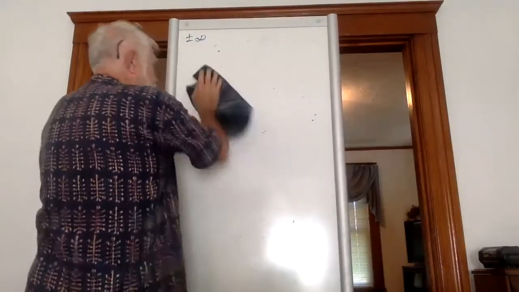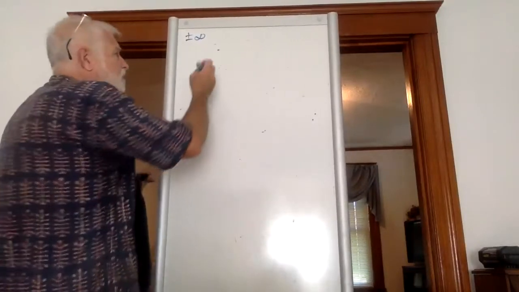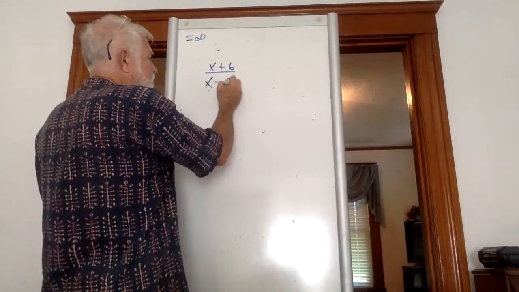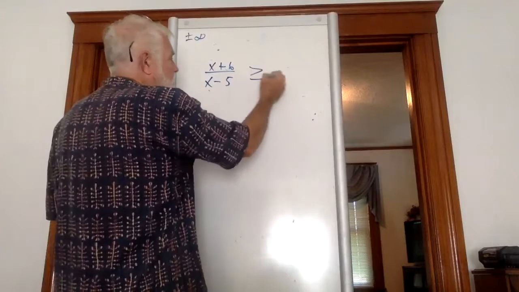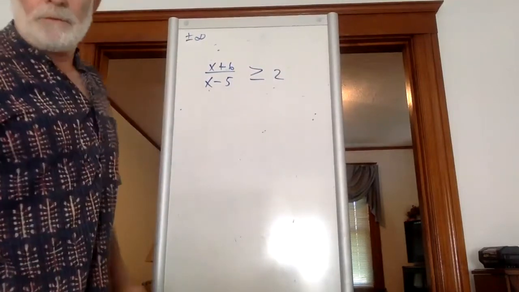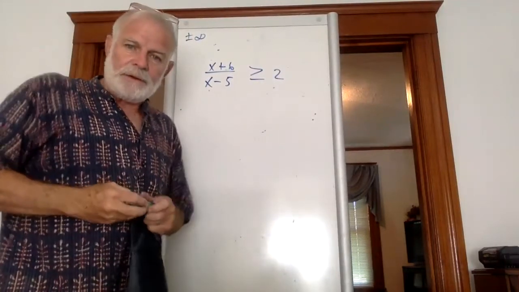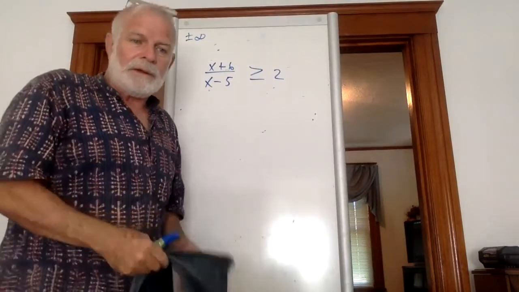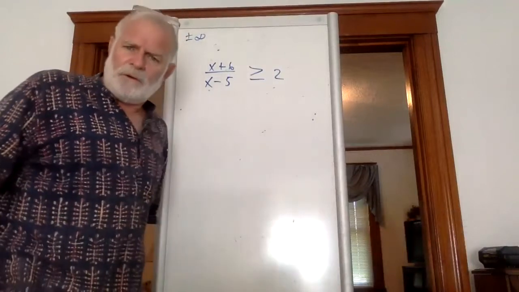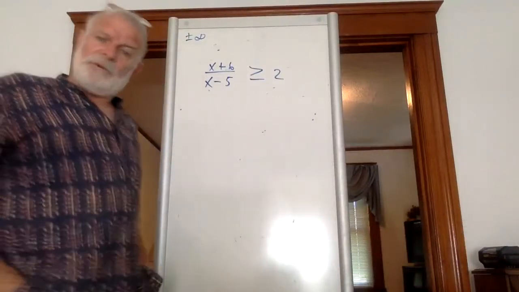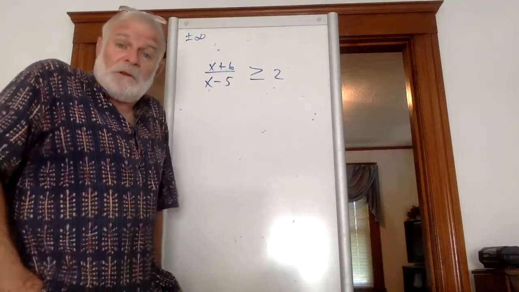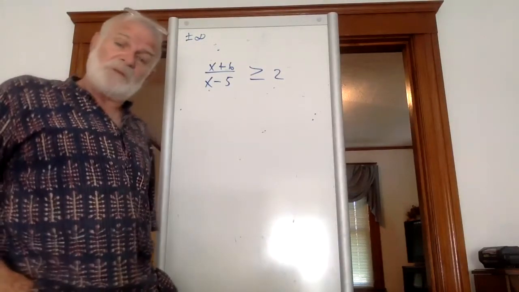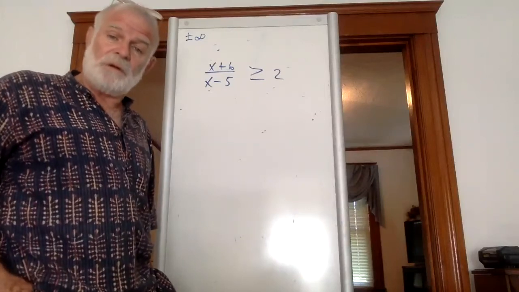Last one. So how do you handle x plus 6 over x minus 5 greater than or equal to 2? Well, one of the most important concepts or abilities that you want to cultivate is when you look at something and you don't know what you're looking at, can you rewrite it in a way that you do? What was everything else based on before? Mostly products or quotients equal to 0.